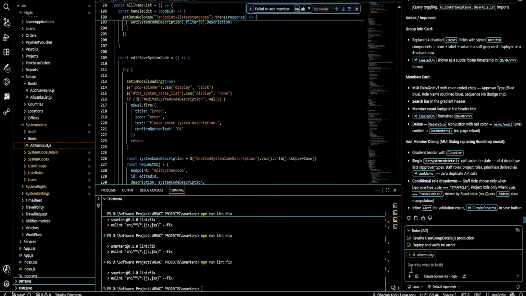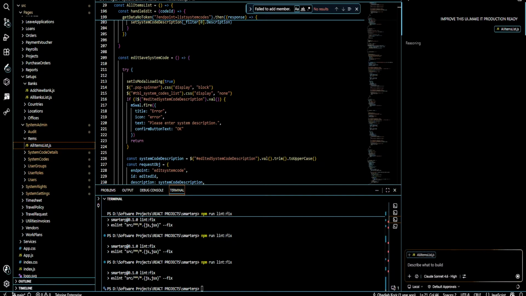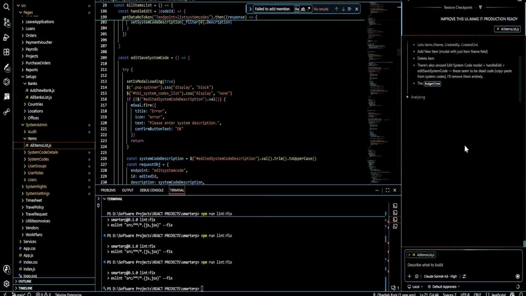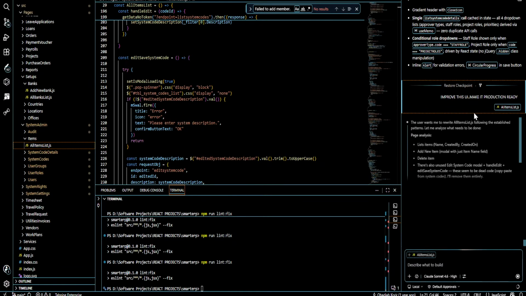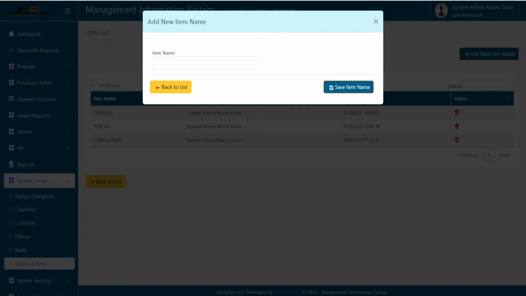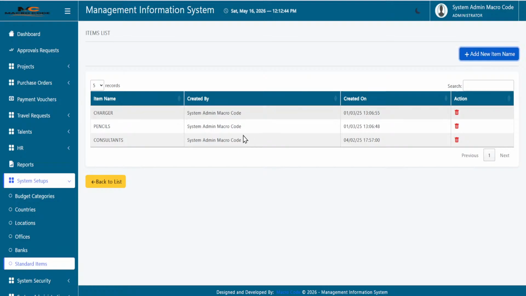So you can improve these, so let's proceed and see. So we can improve our page. It's not a big page list, so you're adding most of the items.